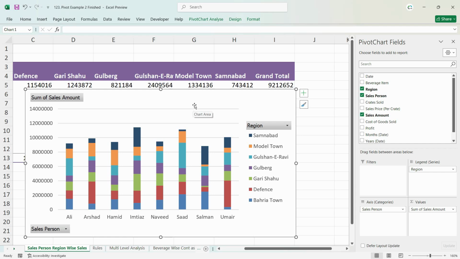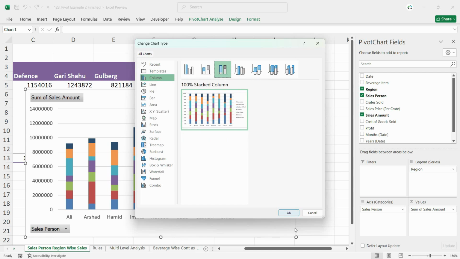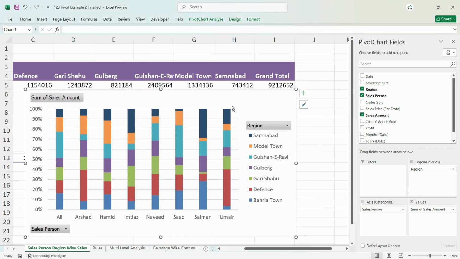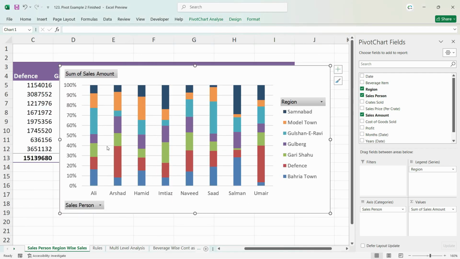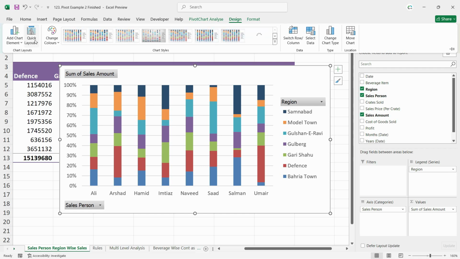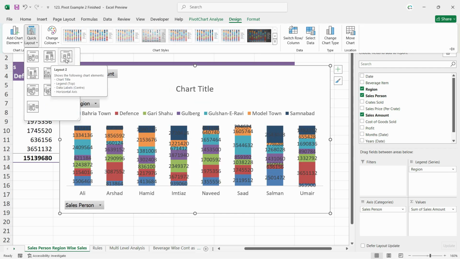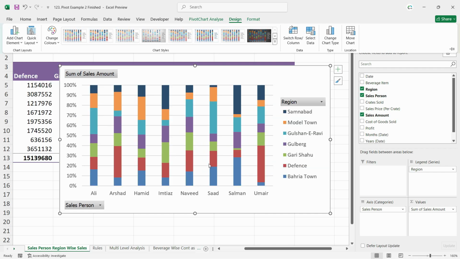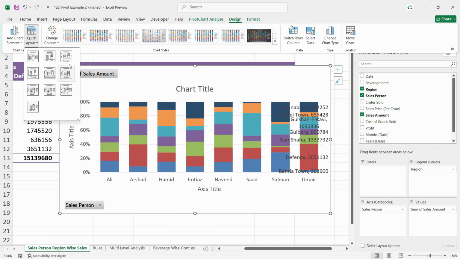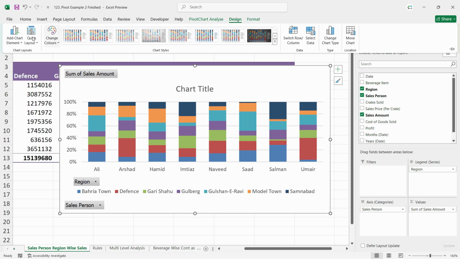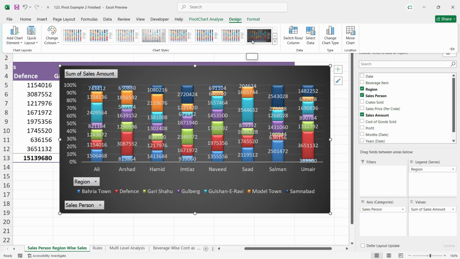So how will we manage this kind of data? Just right click, change chart type, and we change it to 100% stacked column. What this will do is show you the 100% occupancy of the chart, but each color can be easily seen here. Now, the question is, how will you see the sales data here? The overall sales numbers. That can easily be done. You can just go to the design tab and use the quick layout option, and we can insert the sales amount down at the bottom. So this is how you can insert and customize the data. You can insert different fields that can represent different sales amounts, but I prefer to keep it simple.